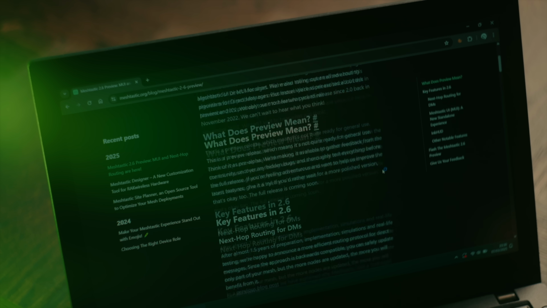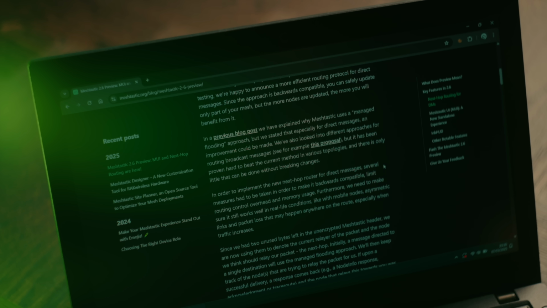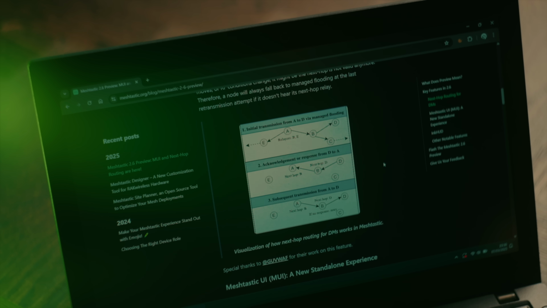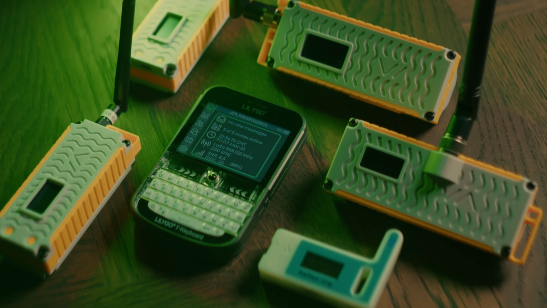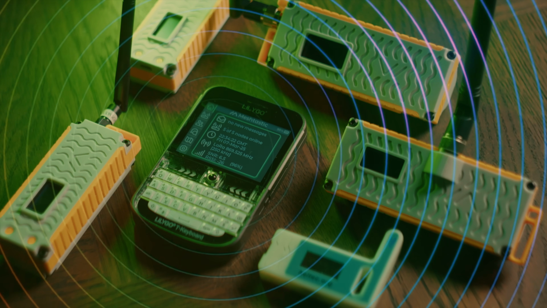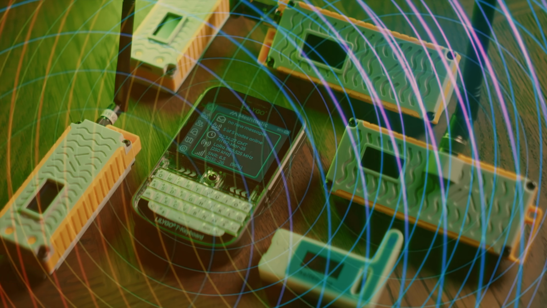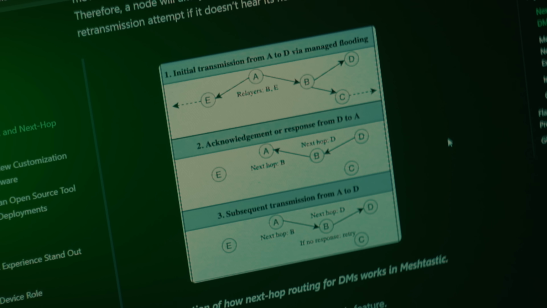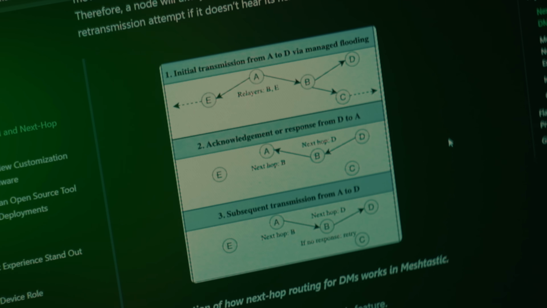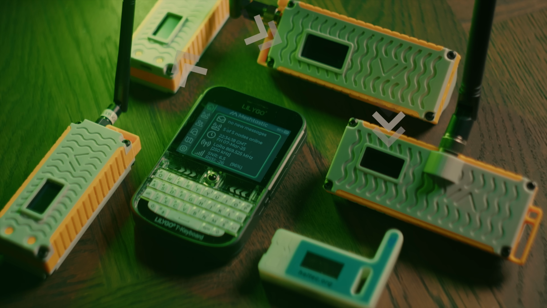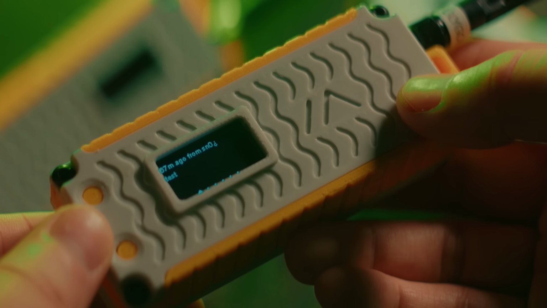Another big new feature in this firmware version is the new Next Hop routing feature for direct messages. Previously, when you sent a message, it would try to propagate through the network by a flooding approach, where every node tried to repeat every sent message, so that it would eventually reach the intended recipient. But the new Next Hop routing feature tries to identify a more efficient route through the mesh so that we avoid too many unnecessary packets causing congestion. This new firmware is fully backwards compatible and simply reverts back to managed flooding for older nodes.